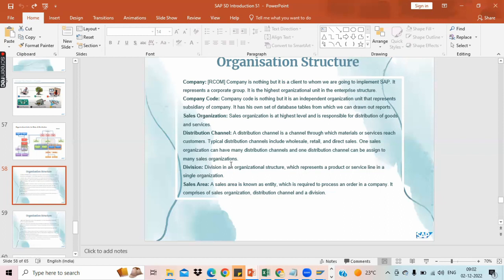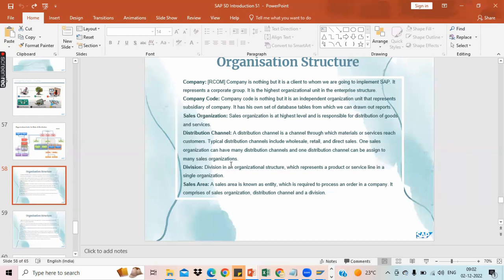It also has a retail store. It also has customers coming directly and buying. Okay, so in this scenario we will have three distribution channels. A distribution channel is nothing but the channel through which our product reaches the customer.